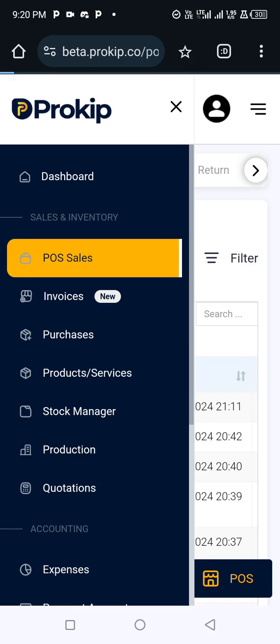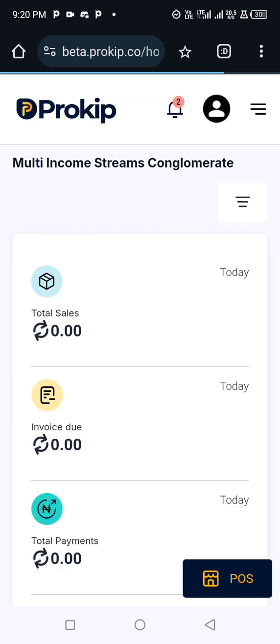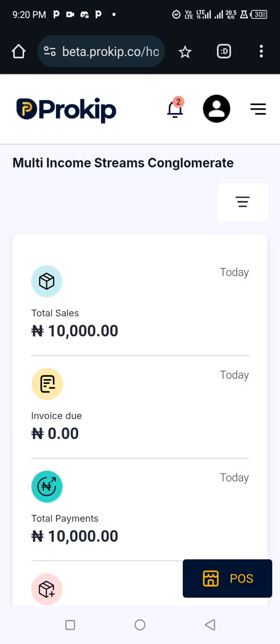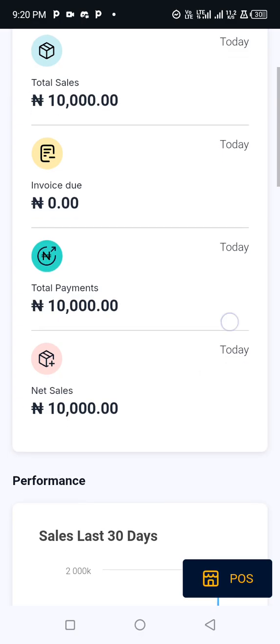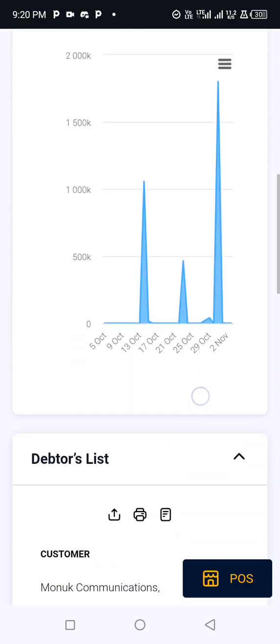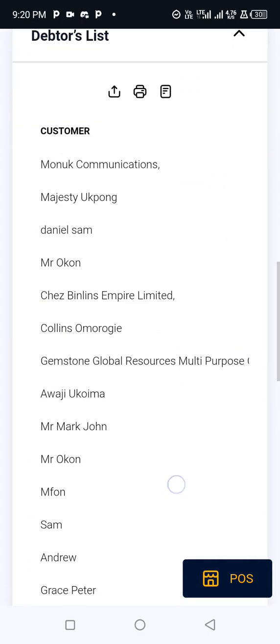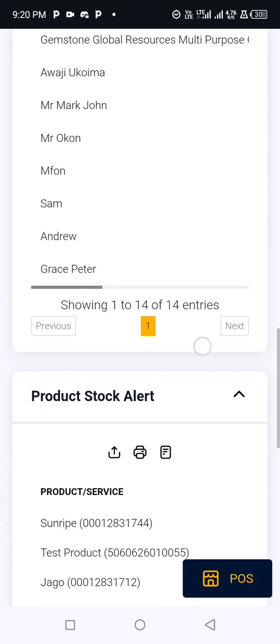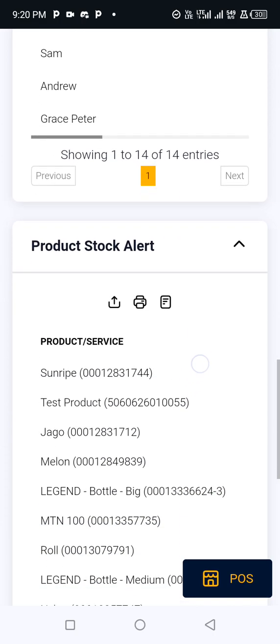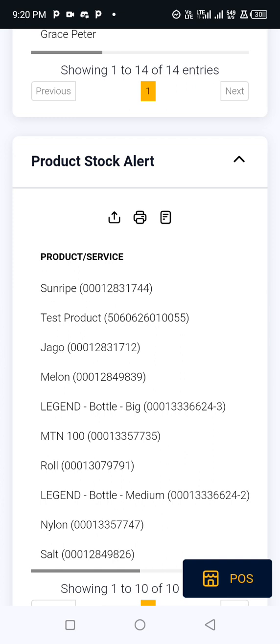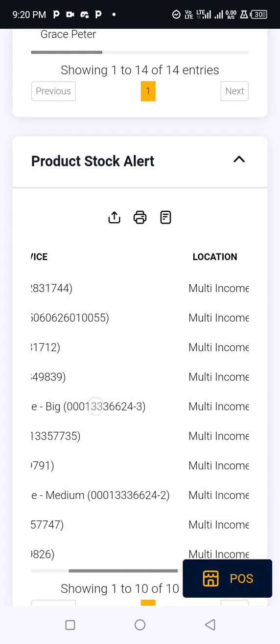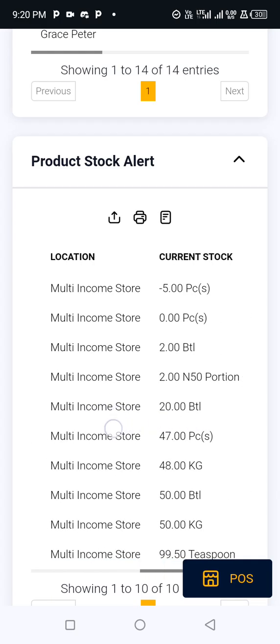Let's go to the dashboard and see our list of products about finishing, product stock alerts. You can see test product there is amongst the list of products that have finished, asking for restock. We have 0 pieces there.